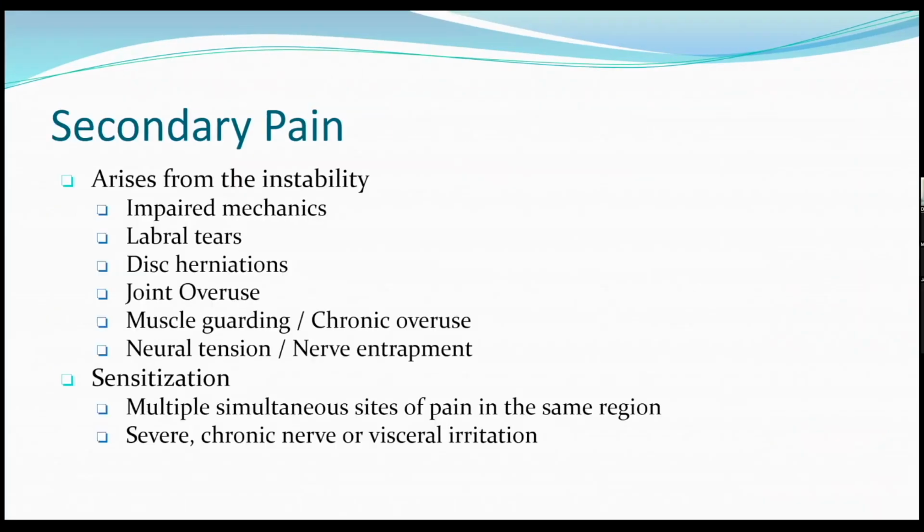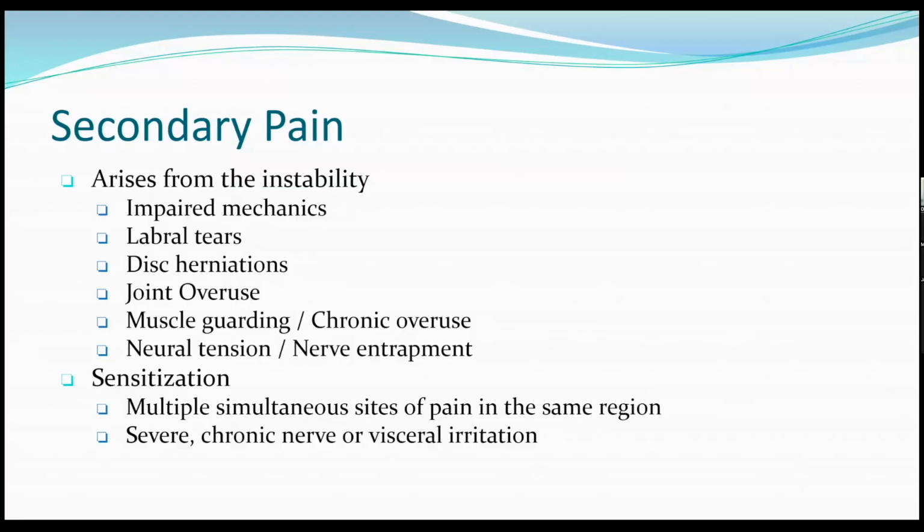Then once we identify primary pain, we want to think about secondary pain. And secondary pain arising from the instability can come about ultimately from impaired mechanics. Obviously, if something is not moving properly, you're not able to use it the way it's ideally designed or evolved to be used. And as a result, you'll misuse it. And then there's often compensatory imbalances that occur in other areas. So whether the structure that's being misused becomes a source of pain, or a structure that ends up compensating and taking stress because the structure that's not moving properly is not taking the stress that it's meant to take, impaired mechanics lead to pain.